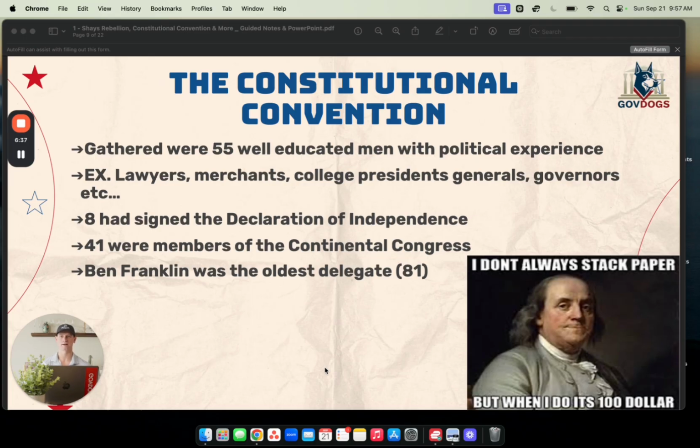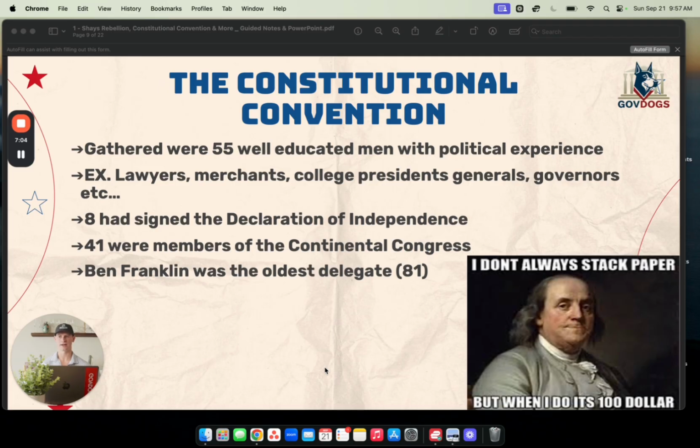All of these men meeting to solve probably one of the most critical problems in the history of the world, which is how do we allow this new country to survive, all right? We gave it our first shot under the Articles of Confederation, had some wins, had a lot of failures. Shays Rebellion kind of highlights that for us, knowing that this form of government cannot carry on just because of the way that it's structured.